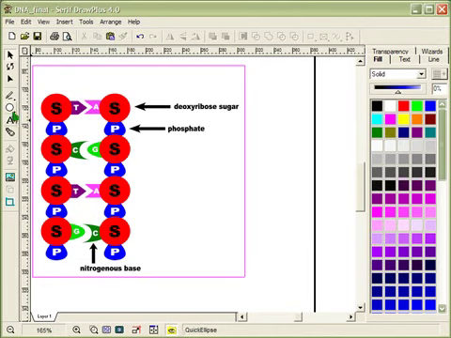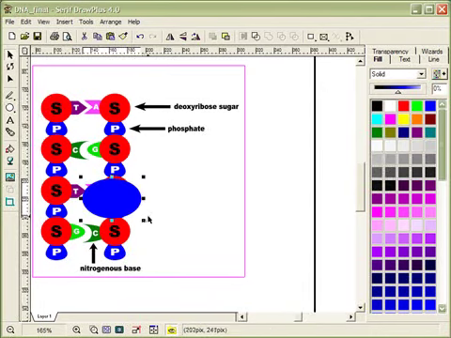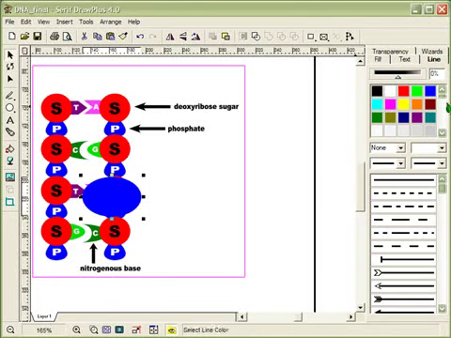I'm going to come over here and grab a circle, and I'm just going to draw sort of an ellipse over top of what I want there, roughly like that. I can adjust the size in a second. Now what I really want to do is get rid of this blue color, and I want to have a line around here so you can see through it, and there's just a line for what's circled.